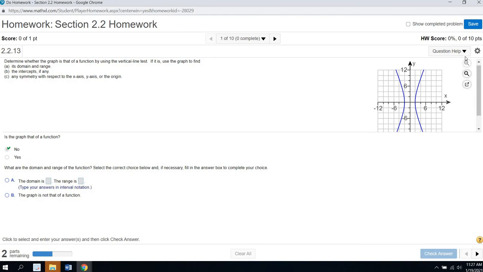And so there's always this question help up here. They can help you solve this problem. You can view a similar example. You could watch a video, but it could also take you right to the textbook where you would get the instructions. This Ask My Instructor is not so great. It would be better for you to just email me through Canvas saying, hey Jensen, I didn't understand question number 1 in the 2.2 homework, and I can respond.